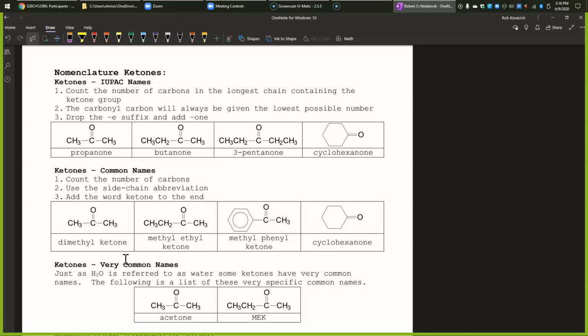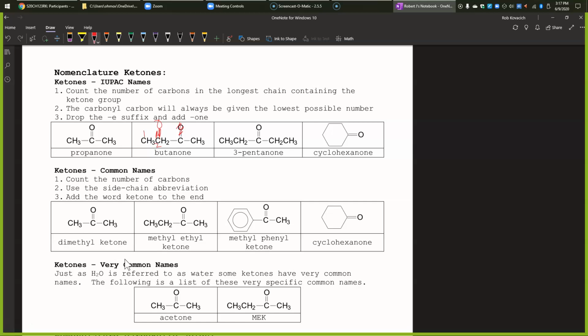Well, in the first one, there can only be one location. Correct. They can only be on that middle carbon. I don't know about the second one though, because there are 4 carbons. Okay. So you know that the ones on the end can't have the C double bond O on them because they have to be on the ends. But if I leave it where it is, or if I put it right here, it's the same thing, right? Yeah, it's still one away from the end. Same thing anyway.